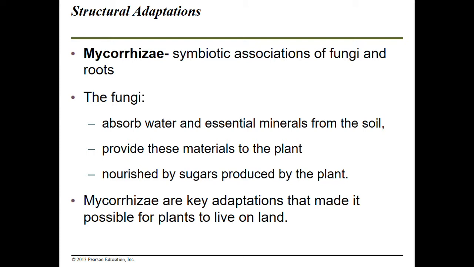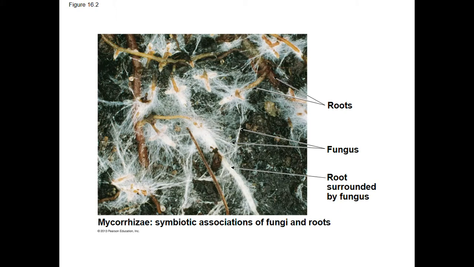By the way, fungi is plural for fungus. We don't say funguses. We say fungi, and fungus is singular. Fungus is one. Fungi is many. A plant without mycorrhizae won't be very successful. So this adaptation right here, this mycorrhizae, is an important adaptation so that plants can be very successful on land. This is a picture of a mycorrhizae association, and interestingly, you can send your soil out to a lab to see what mycorrhizae you have present if you wanted to know.